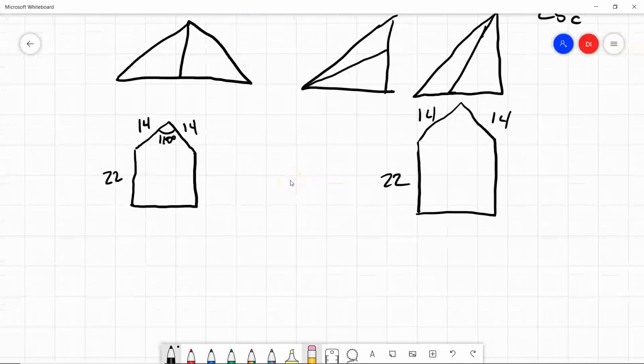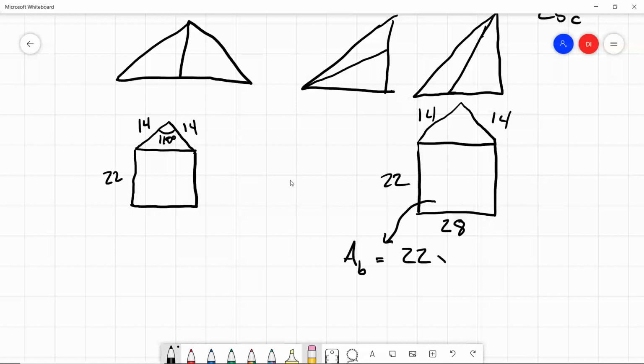Okay, so 22. It's 28. Why not? Okay. So in these two problems, we're solving for the same exact thing, which is just the area of the entire shape. We just go about it two different ways. On the right, we're given the two lengths of our box, if you will. So that makes that step a lot easier, because what's the area of this box? Exactly. So we just type 22 times 28 into our calculator, and that's our area.